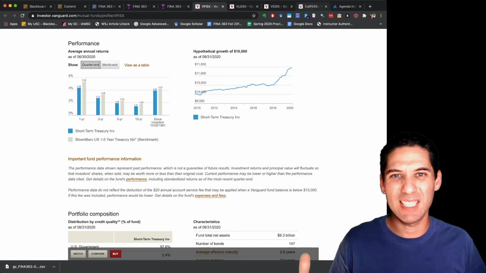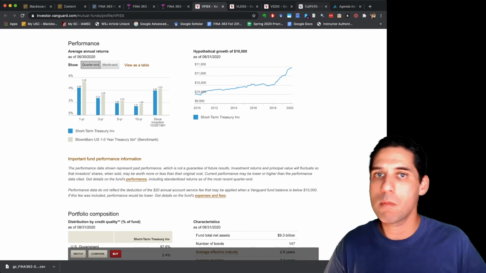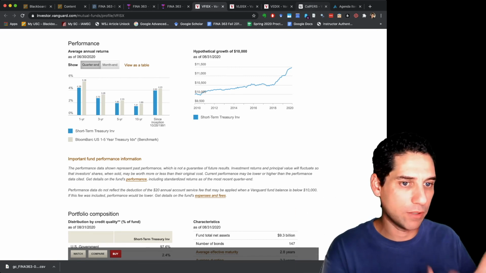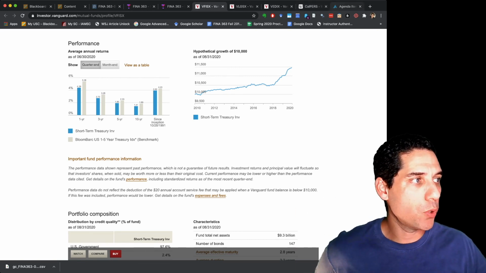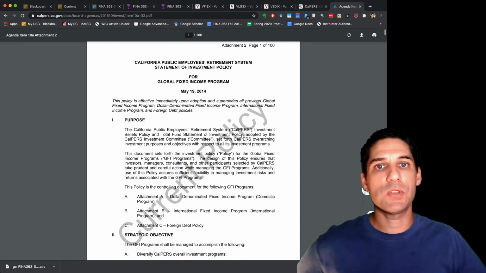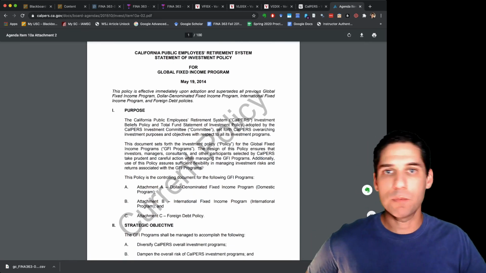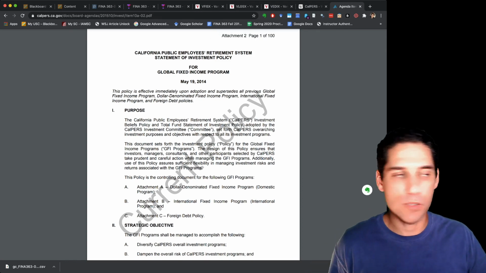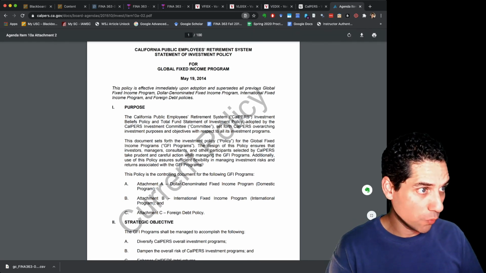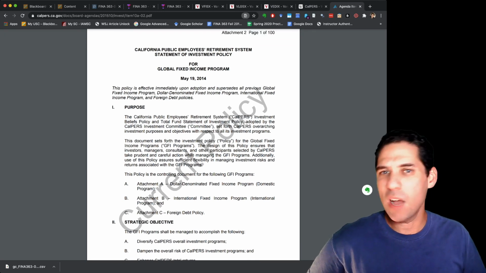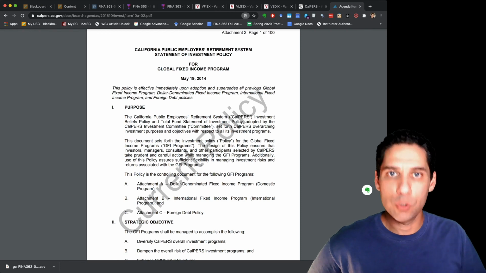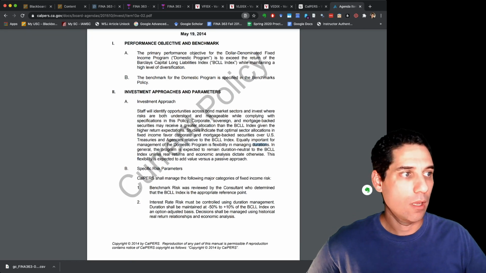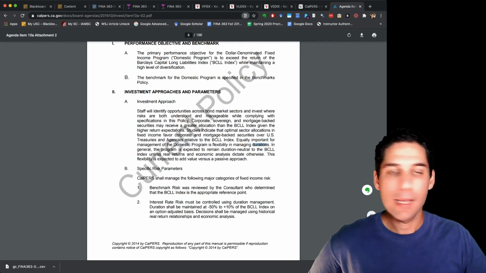So they have $300 billion to throw around in the stock market, bond market, private equity, venture capital, hedge funds, all sorts of stuff, foreign investments. So very diversified. But let me show you their global fixed income program statement, 100 pages of how they make fixed income investments, so think bonds, for example. Right here, if you search for the word duration, how important is it? Do they talk about duration? You're going to see 113 hits in this one document about managing durations.